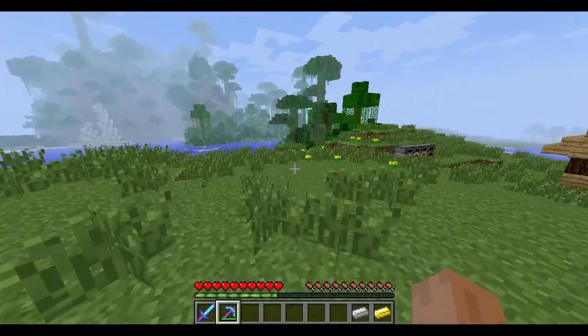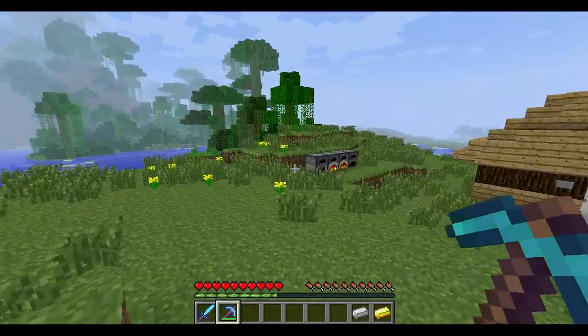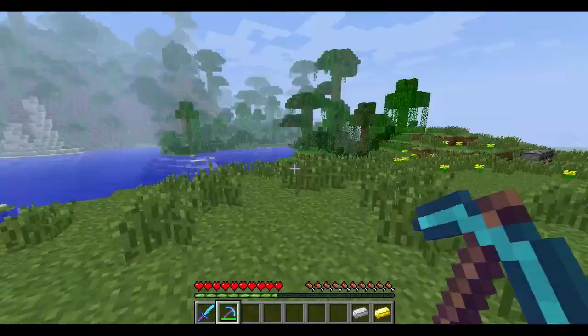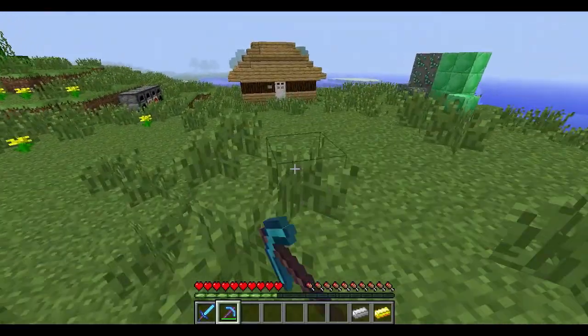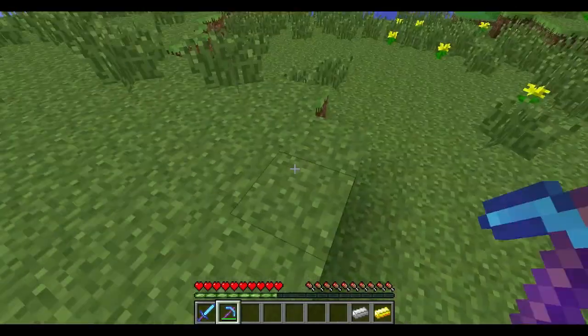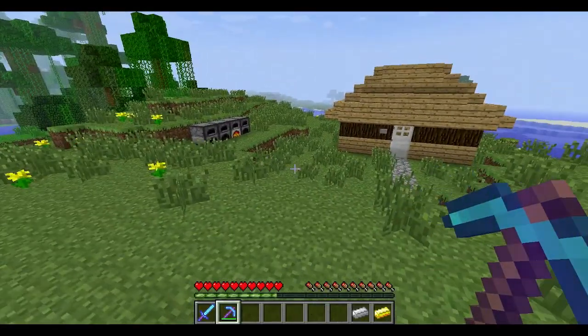Okay, I can't break, as you can see there, nothing, which is very nice for people who are making not survival maps, but adventure maps. A lot of people make them, people play them, and now this is a great way to stop cheating. So yeah, that's one thing that they are introducing, which I think is a very nice idea, and it's something a bit different.